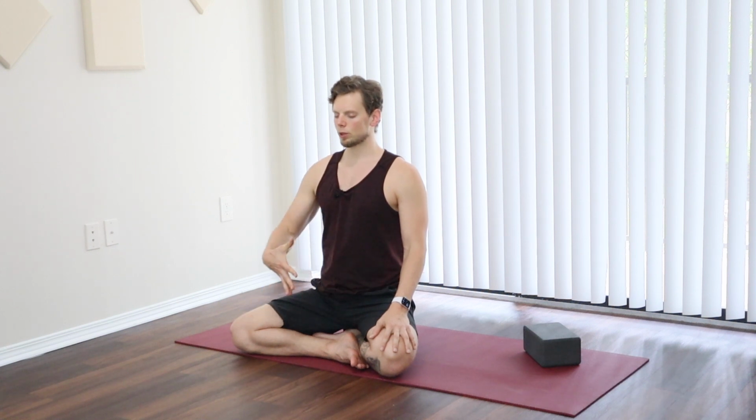So with each inhale, the belly expands first, then the ribs, then the chest. And with each exhale, it's the opposite. The chest, the ribs, and the belly deflate. If your mind is wandering, count the breath. Use the numbers to bring you back to the present moment. And if there's any straining of your breath, make it shorter. We want it to expand over time, but we don't want to strain at all. It should feel more subtle, more light as you go. That's the intention.